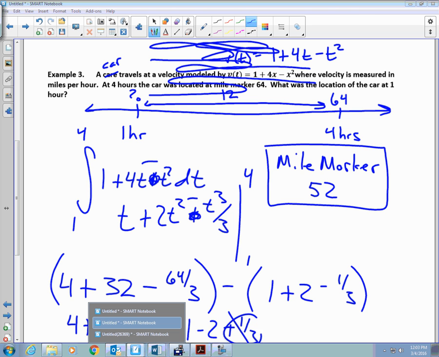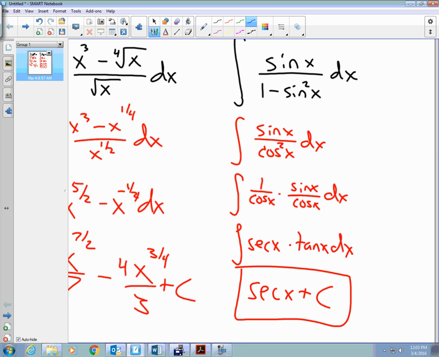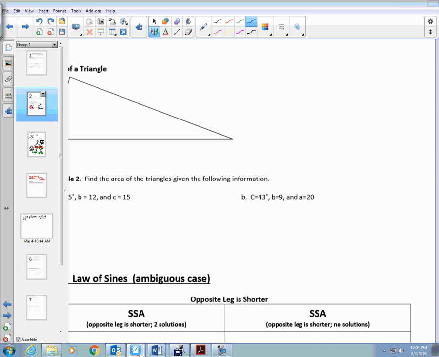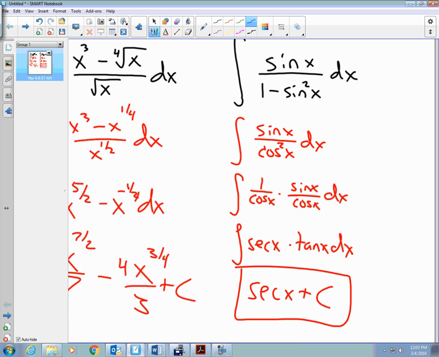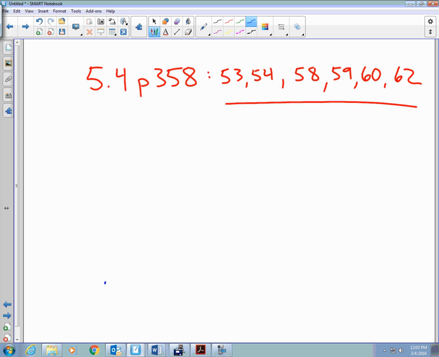Good job. A few of these problems were new for me this year. I didn't teach them last year. Hopefully, this works out. We'll see how they kind of fit in with the AP stuff that we're doing as well. Here's your assignment. I warned you that you would have some decent amount of homework coming this week. Monday will be no different. You get a pretty heavy assignment on Monday, or Tuesday. I can't remember which one it is, but early in the week next week, you get a pretty heavy assignment. We will have a work day in class. I'll be ready for a test either next week, Friday, or the following week, Monday or Tuesday. Right around that time frame is we're going to try to look to get a test. So you'll for sure have a test before spring break.